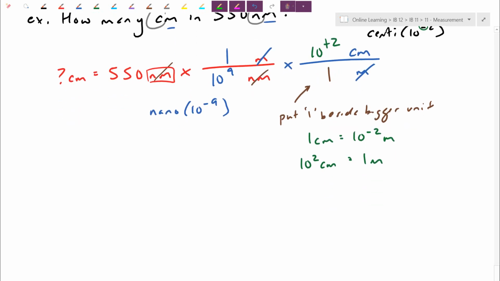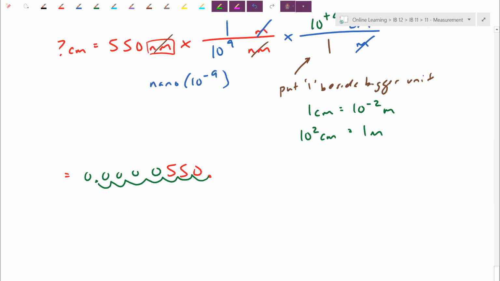So in this case, so far the conversions have been nice because they've been metric, they've been powers of 10. So 550 is going to pick up 2 zeros, it's going to lose 9. So overall, we're going to lose 7. If you imagine the number 550, the decimal would have been here. If I lose 7, I'm going to go 1, 2, 3, 4, 5, 6, 7. Decimal's over here. That's probably better if I wrote it in scientific notation. You could just count your way back. So the number is 5.5 times 10 to the negative 5.